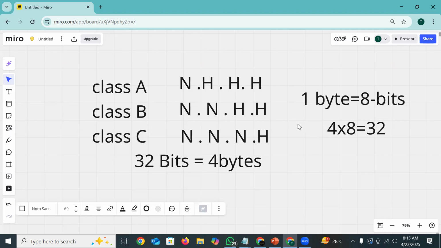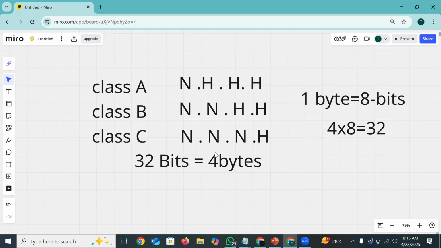Can you repeat it again? Yes. See, the size of one IP address is 4 bytes. One octet is one byte. So how many octets do we have? 1, 2, 3, 4. 4 octets is 4 bytes. Correct. 1 byte is equal to 8 bits, so 4 octets in the form of bits is 32, and in the form of bytes is 4 bytes.